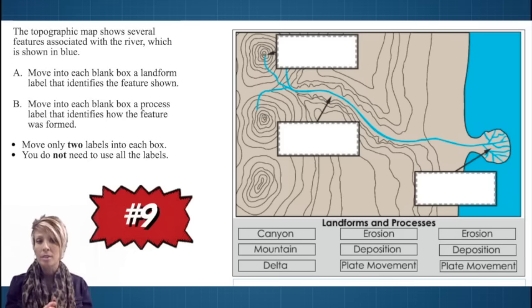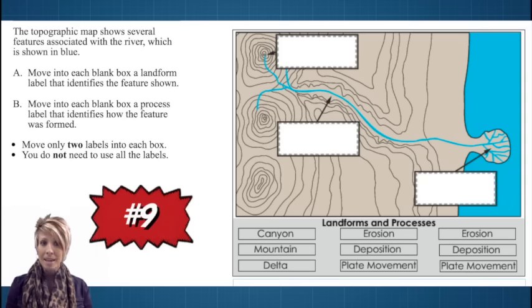The second one is pointing to, well, on the screen you can see it's blue, but on your paper it's just that big, thick black line that runs to the ocean. And then in the third part, we see that line, which is headed towards the ocean, has dispersed a lot of, looks like, sediments. So think about what those three things would be and write those words in the box.